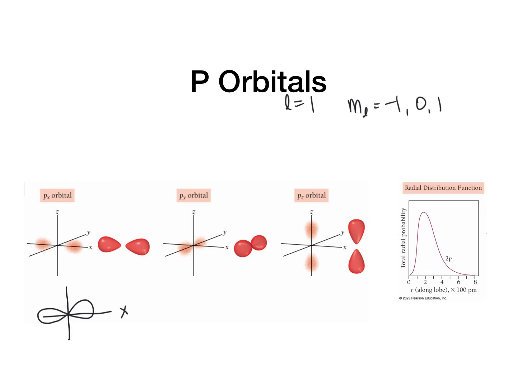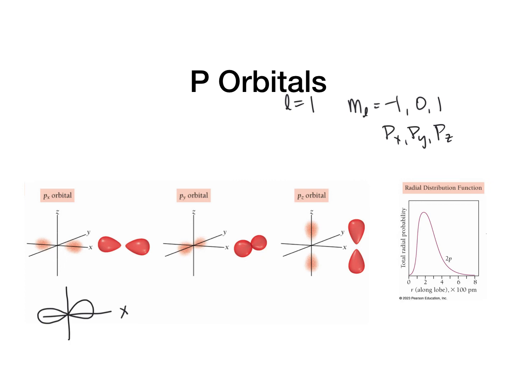The total radial probability essentially shows that more than likely the electron is at the apex or the peak of this orbital. But there is a node between the two lobes, so you can see that in all of these images. So this tells us that these m sub l values correspond to px, py, and pz. If you know that an electron is in the px, it would have one of these 3 values. In this video series, we're not going to assign those values, but they are assigned.